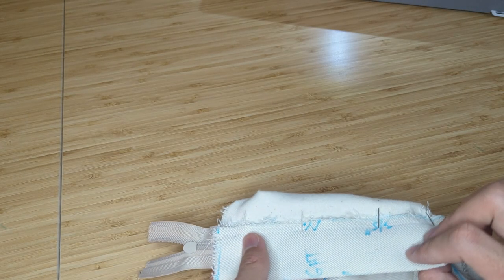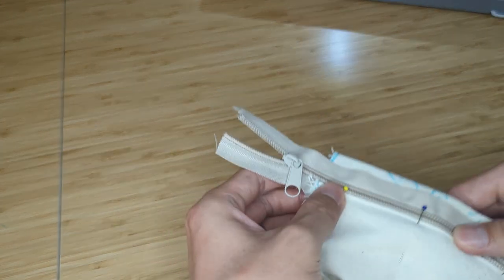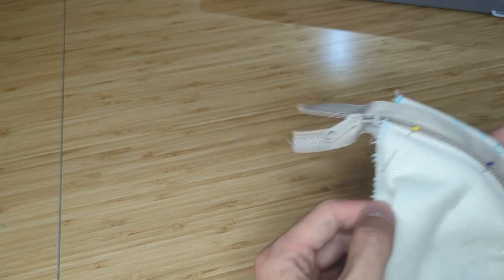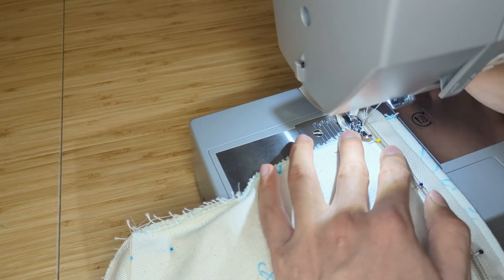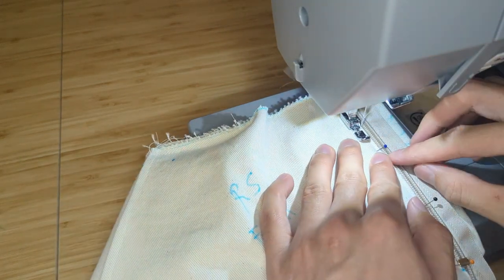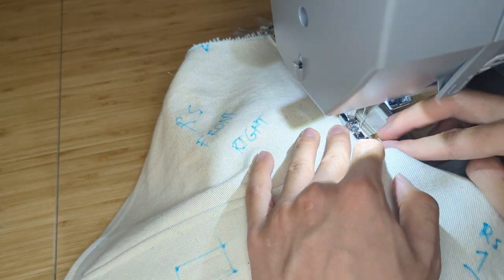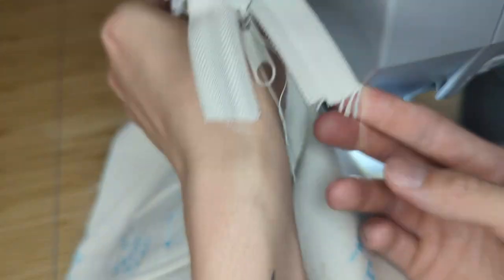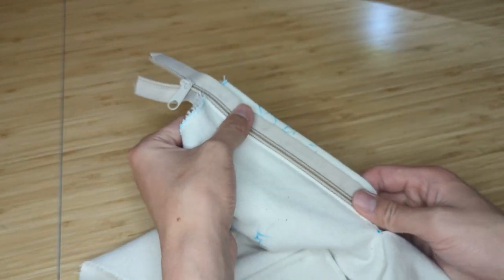So now my fly shield is pinned. I ended up just switching my pins over to the other side. So instead of basting my fly shield to my pants and to my zipper, I'm just going to sew straight through. So now my right fly is together.